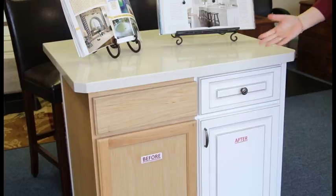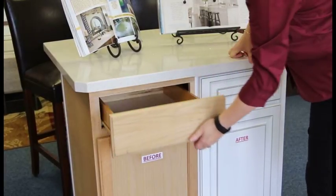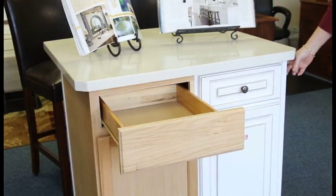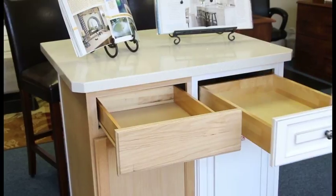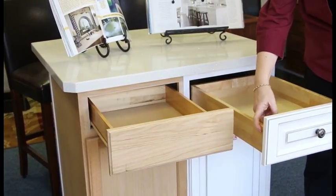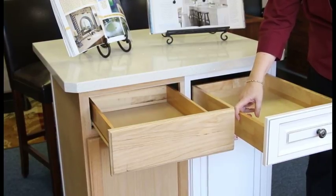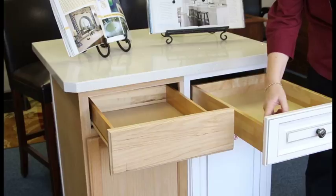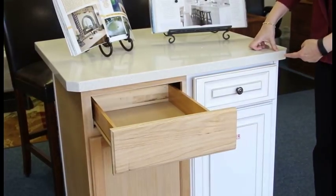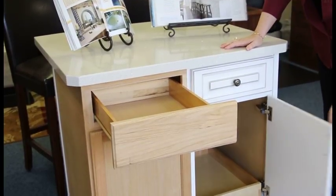If this was your original island, what we do is we come in and we take off the doors and drawers. We reface the fronts and the sides, and for the drawers, they're standard drawers that you already have. If you notice, they're dovetail construction on the side, and they're hung on metal rails tested to 140 pounds. We actually gain about four to five inches. All of our products come with slow-closing or soft-closing hinges on the doors and the drawers as well.